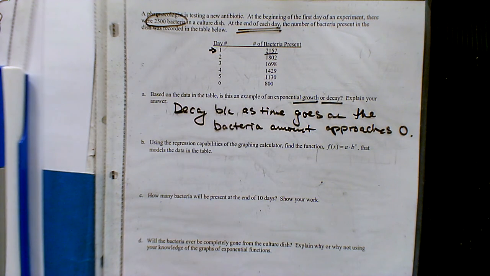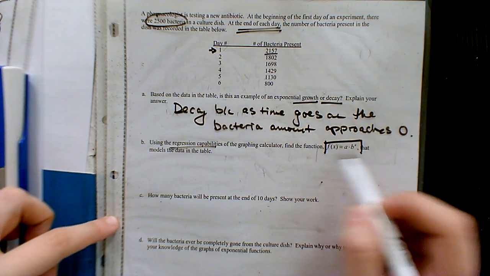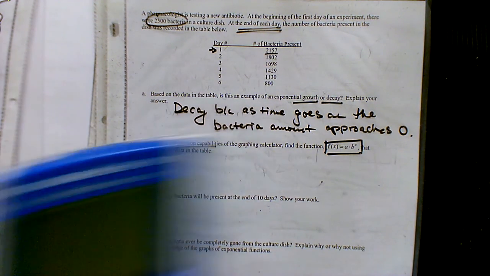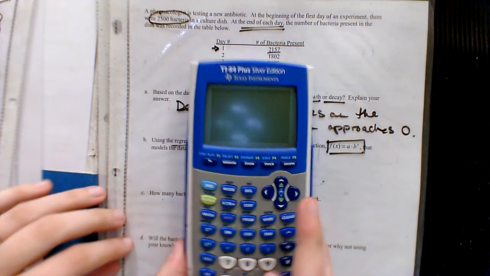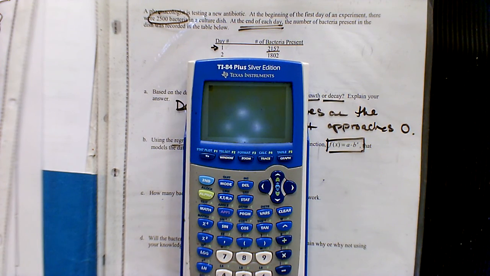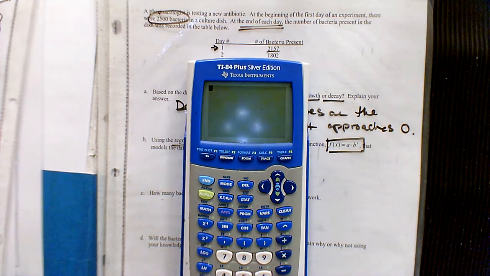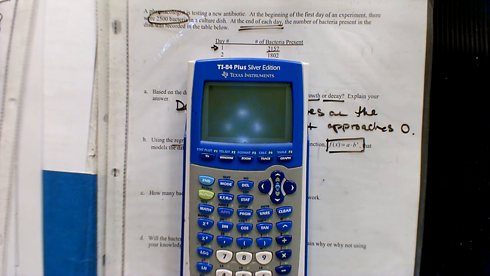All right, so part B, use regression capabilities. That's a vocabulary term meaning finding the equation of best fit. In algebra, you did the line of best fit, but now we're having curves of best fit to find the equation that would model this data. From the beginning of the year, do we remember what buttons we have to press in order to type in this data table in our calculator? Do some of us have muscle memory from the beginning of the year? Where does your finger go if you want to type in a data table?